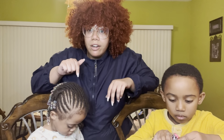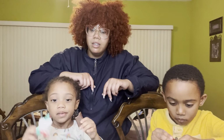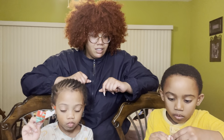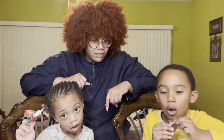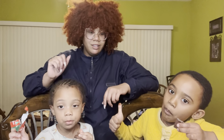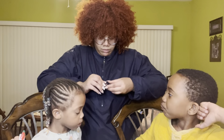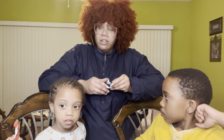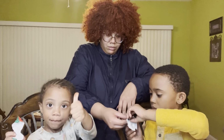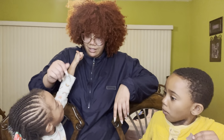Right. So Summer's gonna taste the crackle. Logan right now, he's opening up the special dark. So thumbs up from Summer for the crackle. And since you have multiple, just take a bite. And if you like it, I don't know if you ever had dark chocolate before. Good? Good. Thumbs up for Logan. Yeah, I'll open this one for you. So now Logan's gonna try the milk chocolate. That's good.